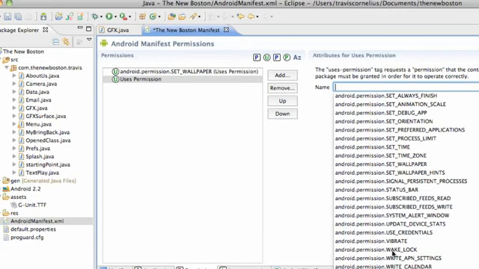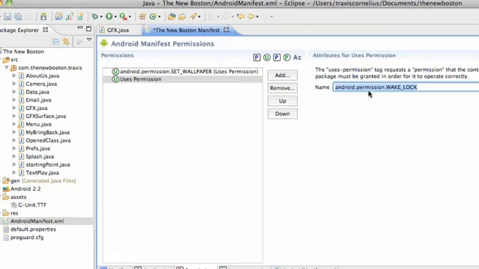Then we can access the Power Manager and set our WakeLock. Otherwise, it won't work if we don't use that permission. So just save that, and we're good to go.